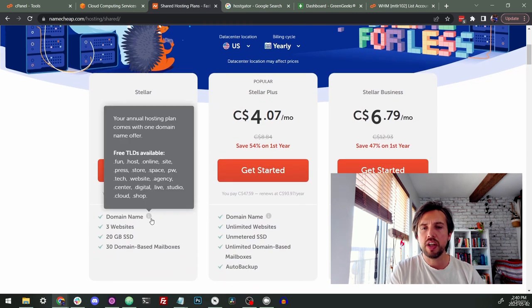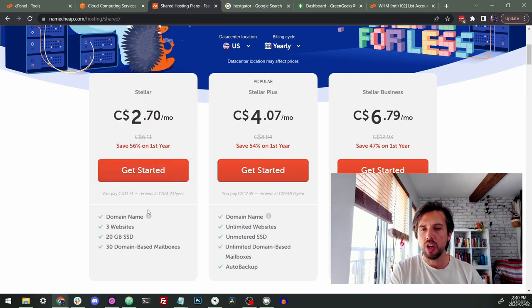You can see here they include an actual domain name. Now, none of them are .com ones, but then they say 3 websites, there's some storage and a bunch of mail. You don't really have to worry about anything other than that you're actually getting hosting. You're not going to need a lot of this other stuff. 20 gigs, you don't need 20 gigs for what we're looking at doing in this course. Generally, at the start, you shouldn't really pay much more than something like this, or $5 a month. That's going to be fine.